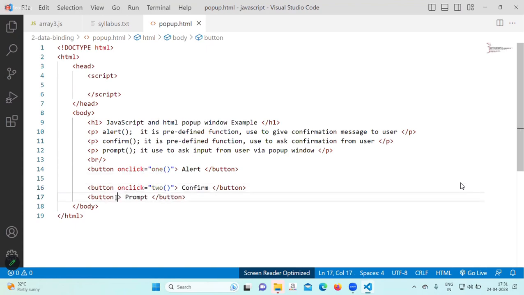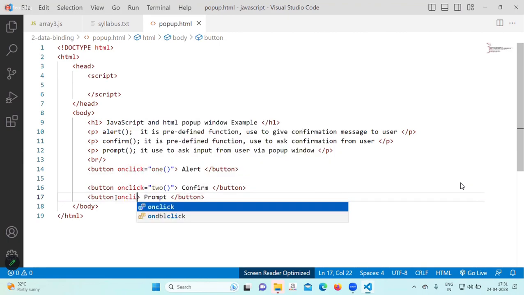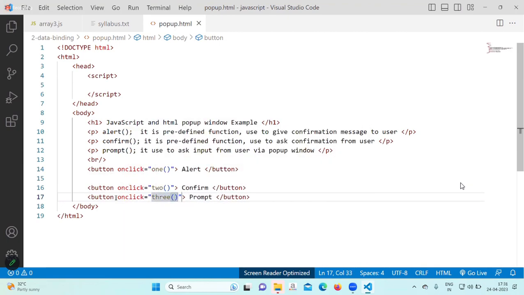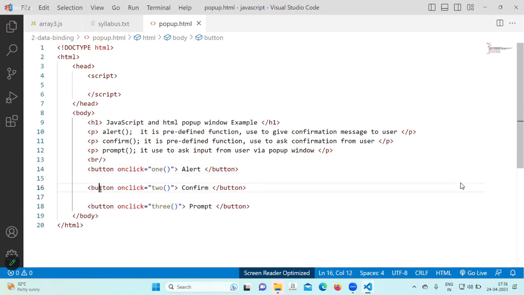Here onclick, call a function called three. Okay, three buttons and three functions. Onclick is the event that we are going to use.